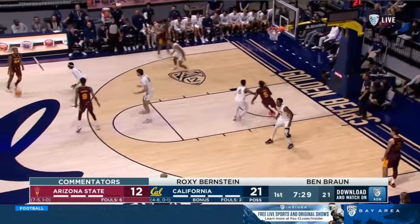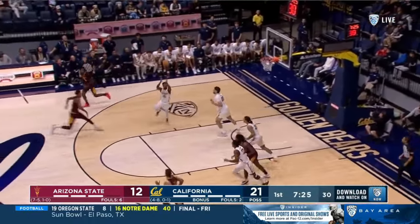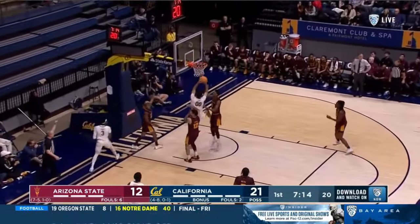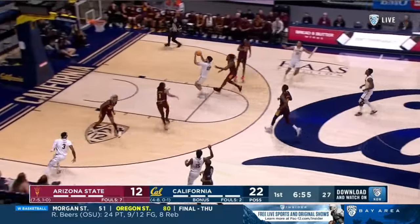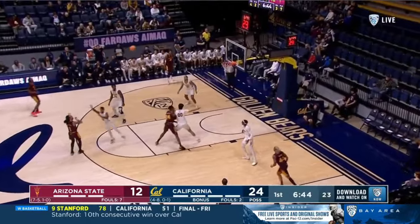Cal is at 26% so far. Yeah, they're getting their defense set early, which has been a big deal, and they're giving up one shot and long Arizona State. Keontae Kennedy attacks, gets to the basket, and he'll get to the line. Freshman year at Xavier, then Memphis, and now Cal is Jalen Tyson. Feeds a cutting Fardaz Amak for the left. Get to the rim, run to the rim.